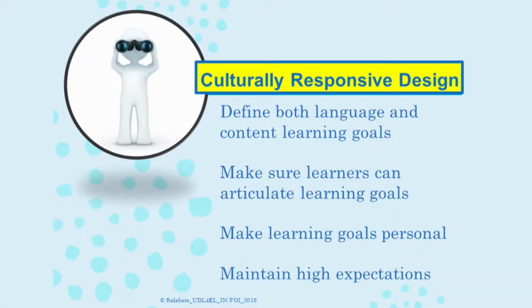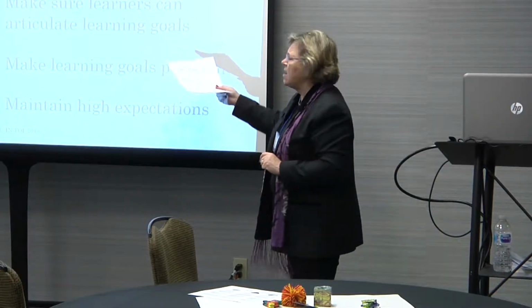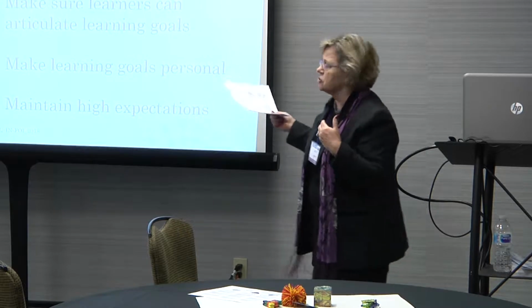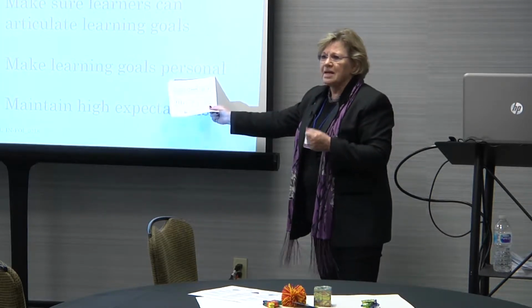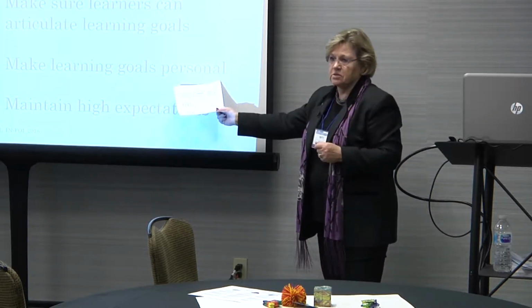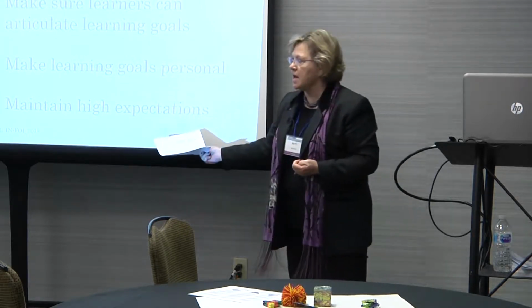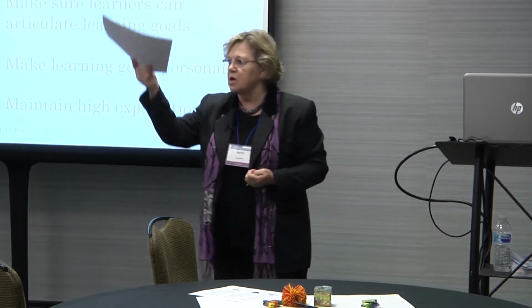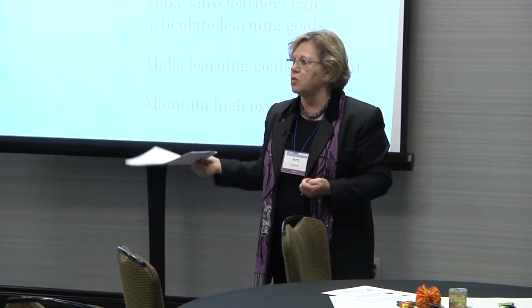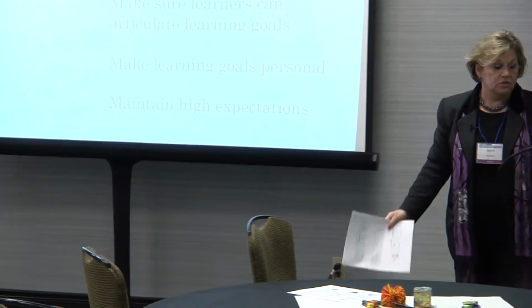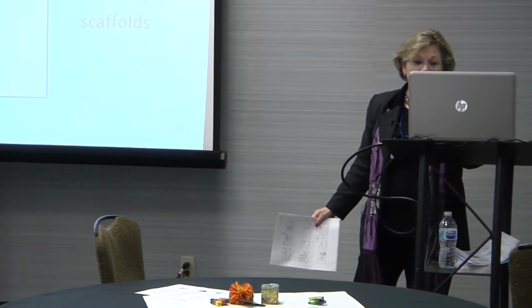Make learning goals personal, like I did at the beginning of this session, giving each student an opportunity to figure out, how does this relate to me? How do I activate my background knowledge in a way that I can actually connect with this class on the Civil War? And maintain high expectations. I said this earlier. Even though the kids have barriers, don't lower your expectations of them. Make sure you raise the scaffolds and the supports that you provide.